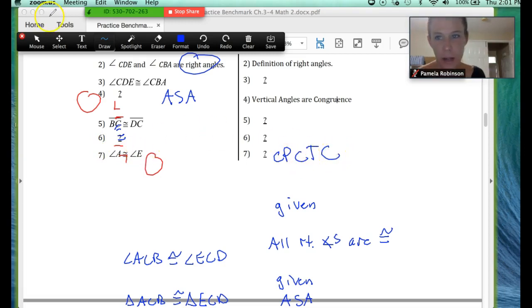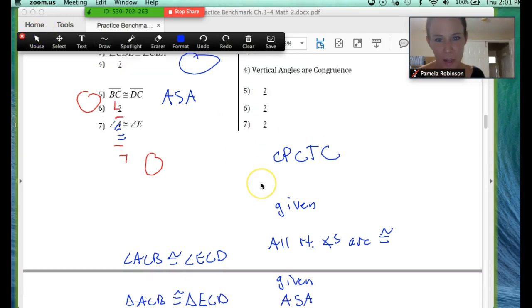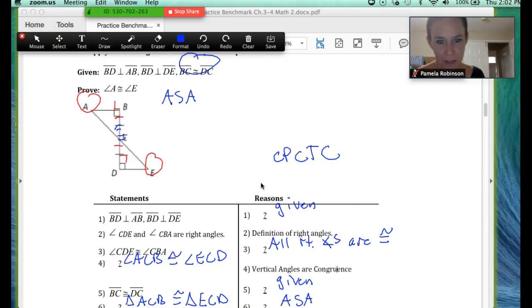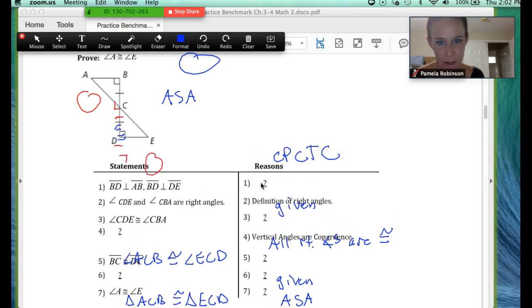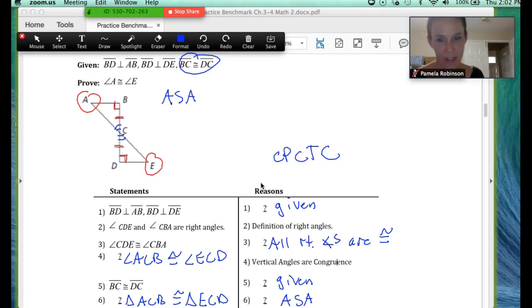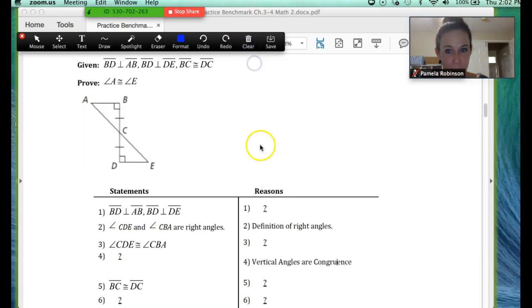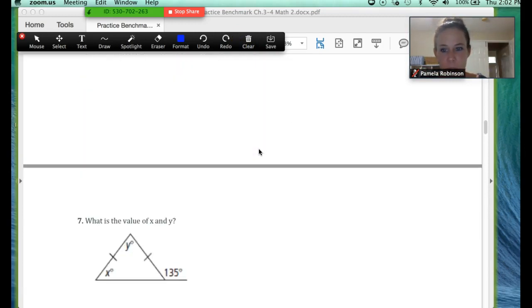Okay, now I can scroll back down and things will be back in their places, except you won't see that last step. And now everything's out of their places. Yeah, there they go. Now they're in their places. And congruent parts is up there. Very strange, but that's how this program works. Okay, so that's number 6. Let's go on to number 7.